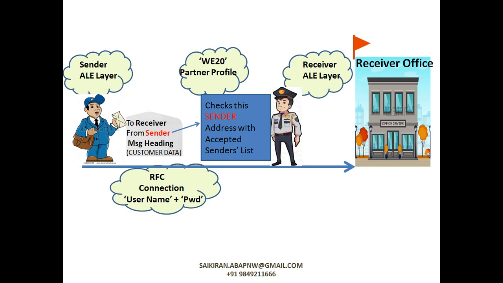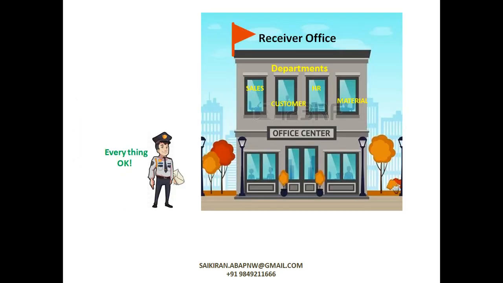Then the receiver security checks with the accepted sender list and says: okay, yes, I am supposed to receive a letter from this sender of this message type — that is customer data. Then he goes to the receiver office, and in the receiver office there are different departments — sales, customer, HR, material — different departments are there. But ours is the customer data, so we cannot deliver the letter to sales or HR; the customer department is the one that the security needs to deliver the letter to.